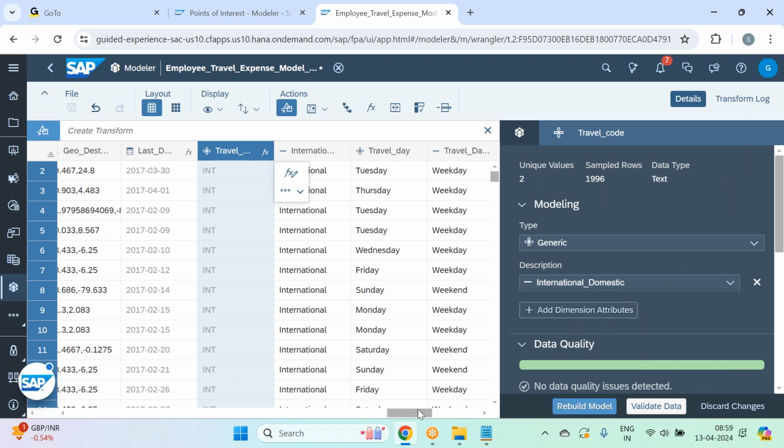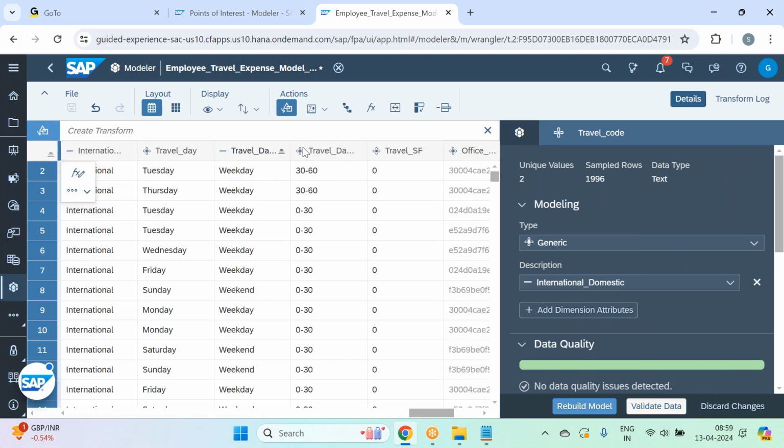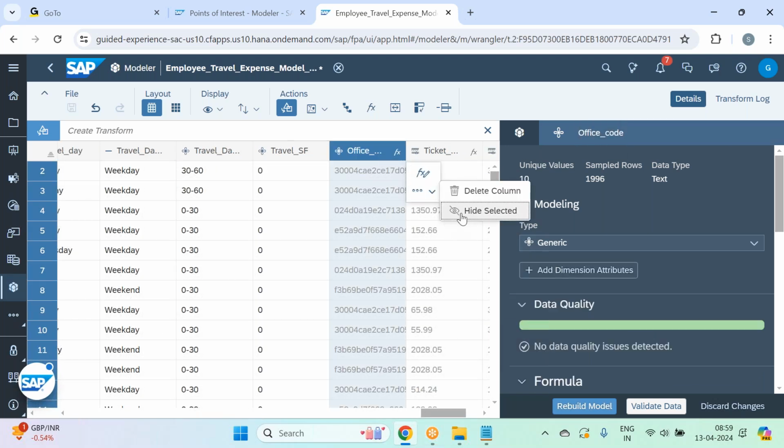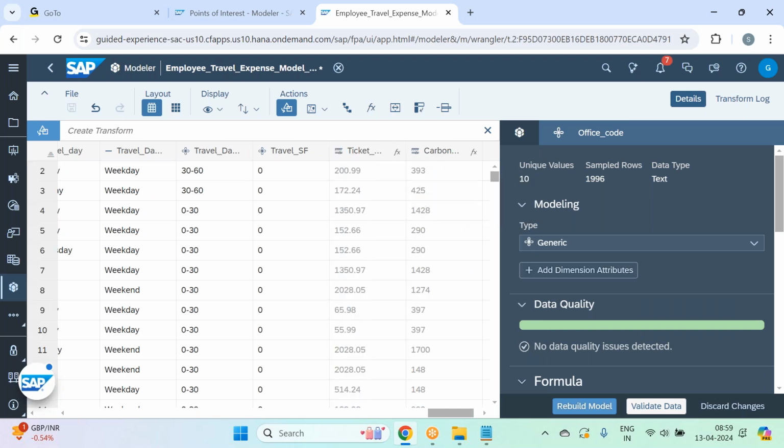So travel day I want. There are a few things which I don't want, guys. Travel bucket I want, travel and trans. I really don't need office code. I just created it to show you this, so I can delete the column. Ticket amount, I don't see any nulls in the ticket amounts, so it's okay, I'll remove this also.